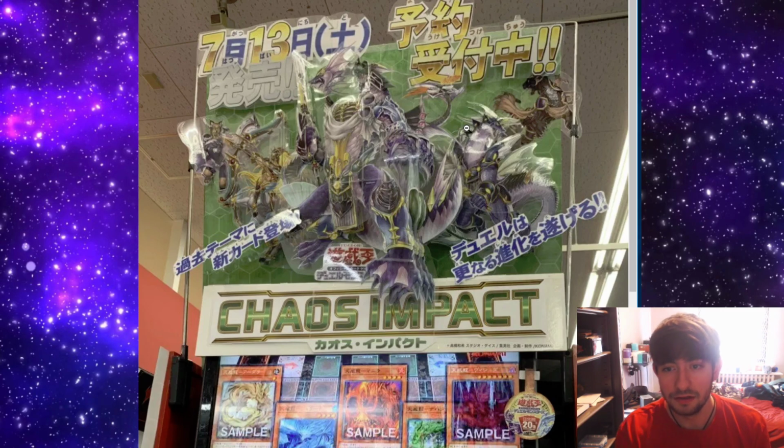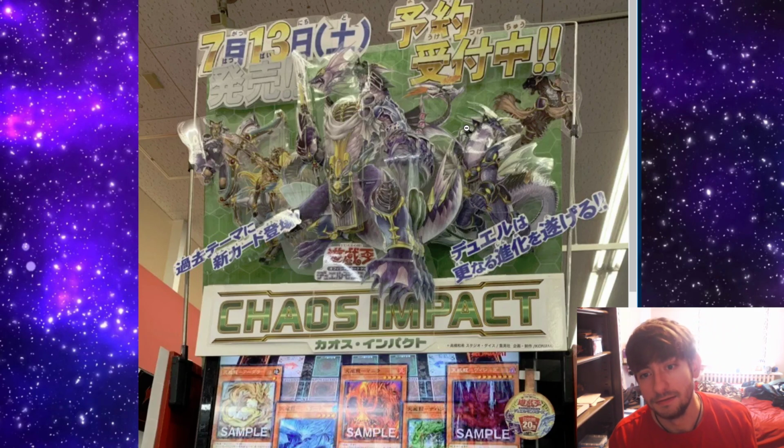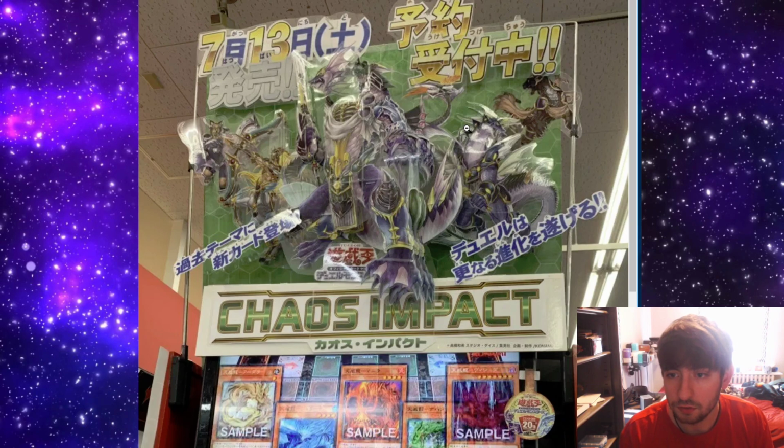I'm thinking clearly this serpent guy in the middle is looking like a boss monster. Maybe he's another contact fusion target, or maybe he is a link monster. We'll see. But he looks really cool. All the other ones, I'm hoping, are main deck monsters that really speed up the deck.